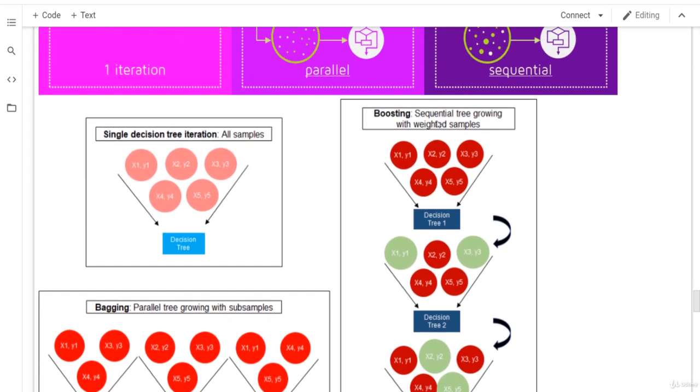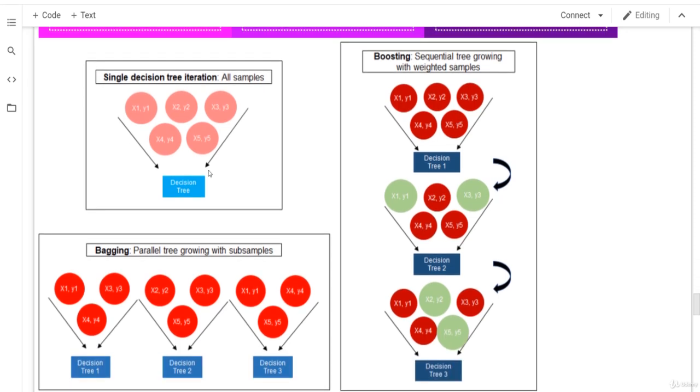For boosting, it's a different story. As we said, it's sequential tree growing, using multiple decision trees. We train the first decision tree using the full data set, and the examples have the same size. After that, we made some errors for x1 and x3, so we emphasize the first and the third examples.